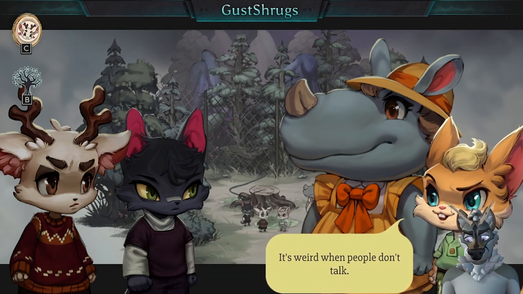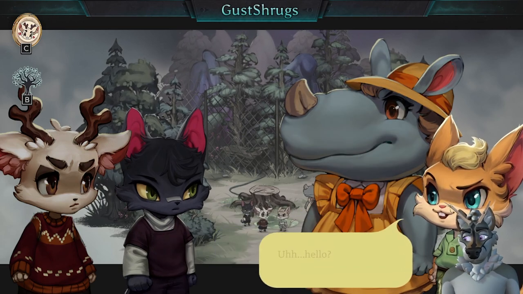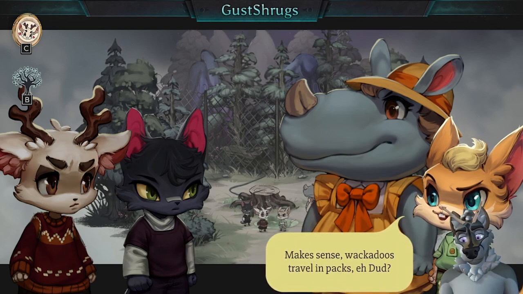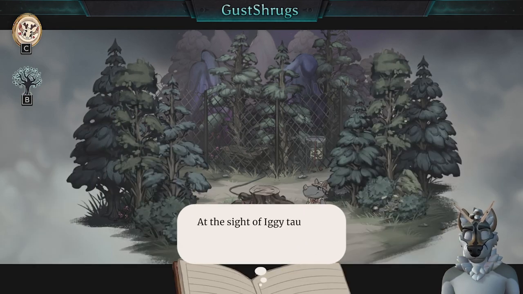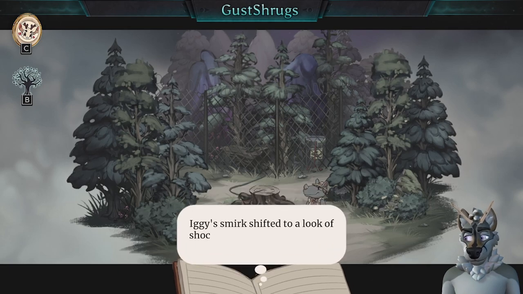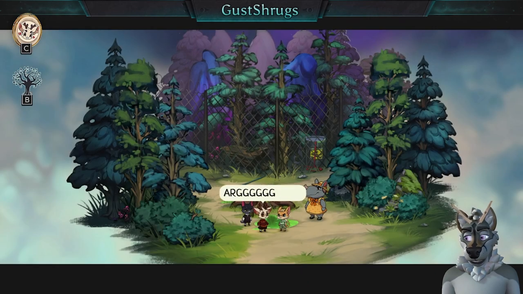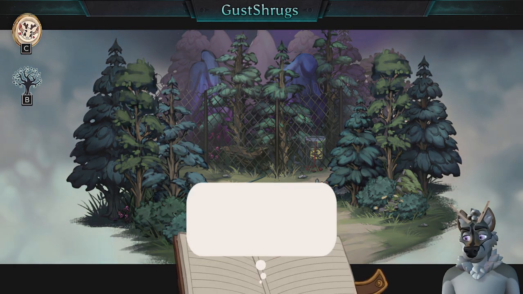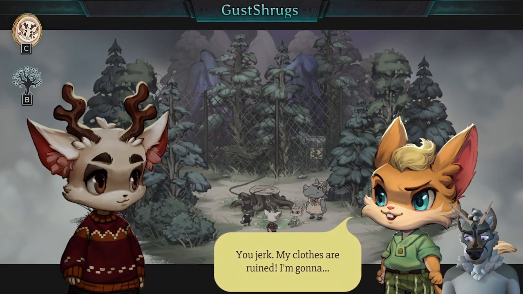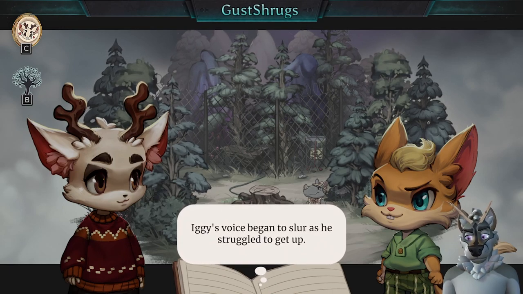It's weird when people don't talk. Yep. Stop being a weirdo. Hello? Are you some kind of wackadoo? Makes sense. Wackadoos travel in packs, eh, Dud? At the sight of Iggy taunting Beck, something in Luka snapped. Iggy's smirk shifted to a look of shock as Luka launched himself into his stomach. Ah! Oh! Iggy's clothes were drenched in glowing ooze. You jerk! My clothes are ruined! I'm gonna... Iggy's voice began to slur as he struggled to get up.